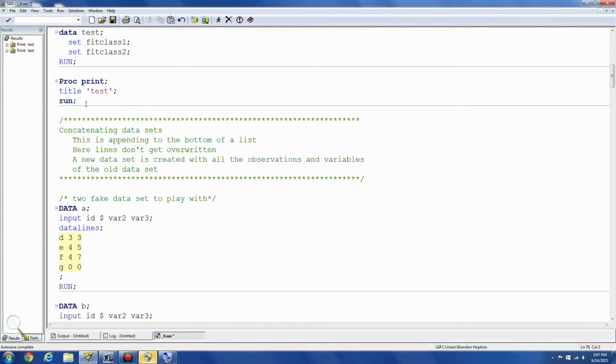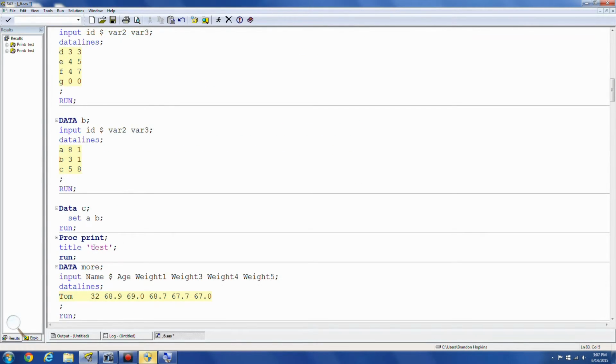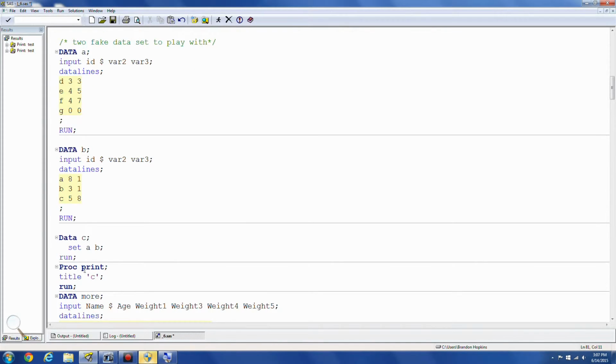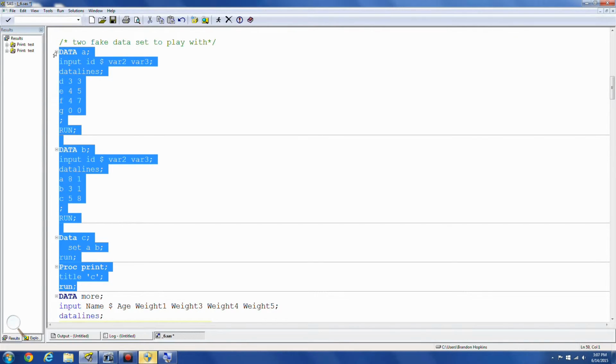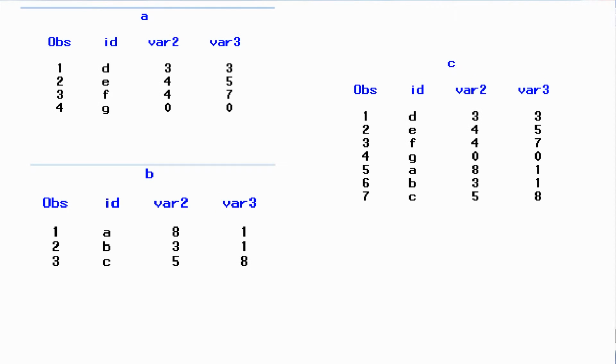And we'll copy and paste this print statement and call it just C. So we're going to print the dataset C. Like I said, if you look back in the video, or I might put it up on split screen, you can see that dataset A is on top, and dataset B is on the bottom of this new dataset C.